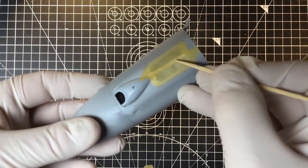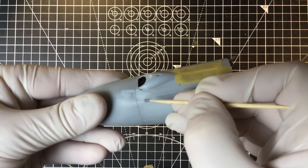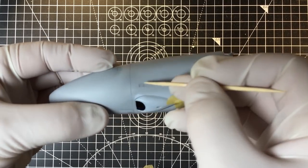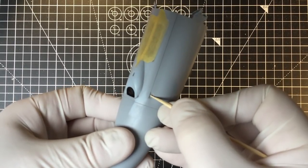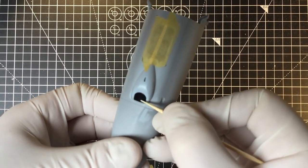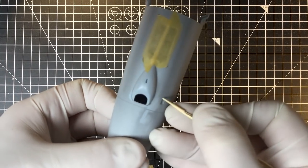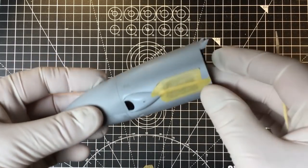You'll notice that I've masked off all the openings, including these spaces here for the pitot tubes, and that's to prevent any sanding debris getting inside. It would easily be possible to get debris entering through these spaces here and straight onto the window, and you can get in with a cotton bud to clean it, but it's just as well to blank things off so you don't get any dust inside.